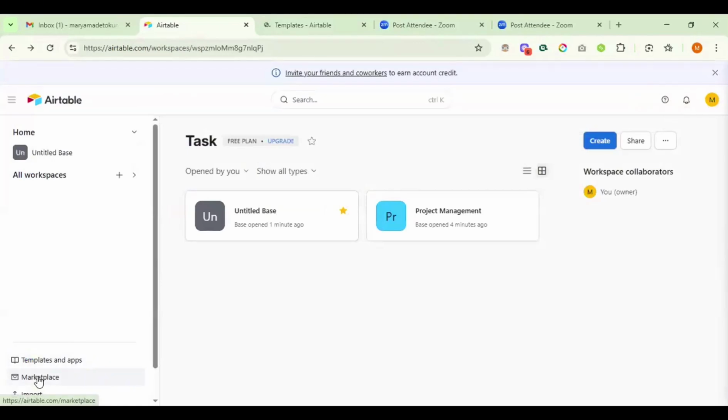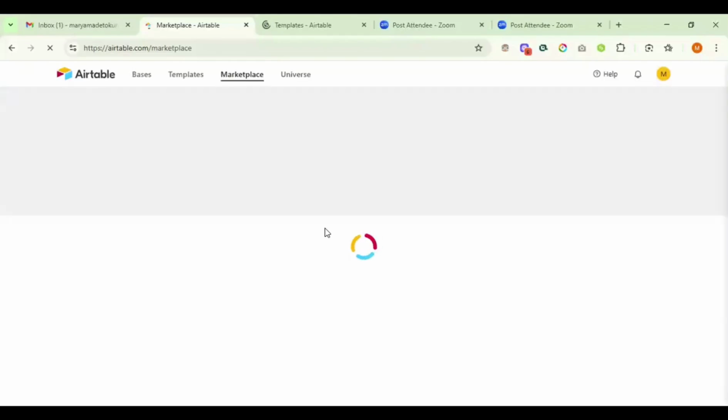For marketplace, this is where you're going to find other apps that are not within Airtable, or for when you want to create a dashboard. Okay, so when you come to the marketplace, you're going to see varieties of options. You could just explore and see what works based on your needs.